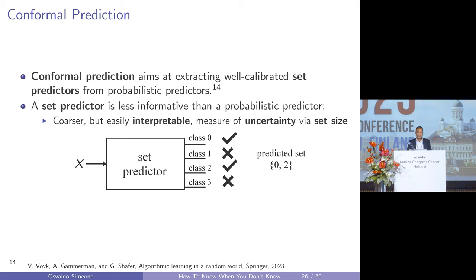A set predictor takes an input and outputs a set of plausible labels — ticks and crosses indicating which outputs are plausible for that input. Given an input, you get a set and the model tells you the answer should be in this set. This output is less informative than knowing all the confidence bars, but it still gives useful and actionable information. It also gives a measure of uncertainty: the bigger the predicted set, the more uncertain the model is.